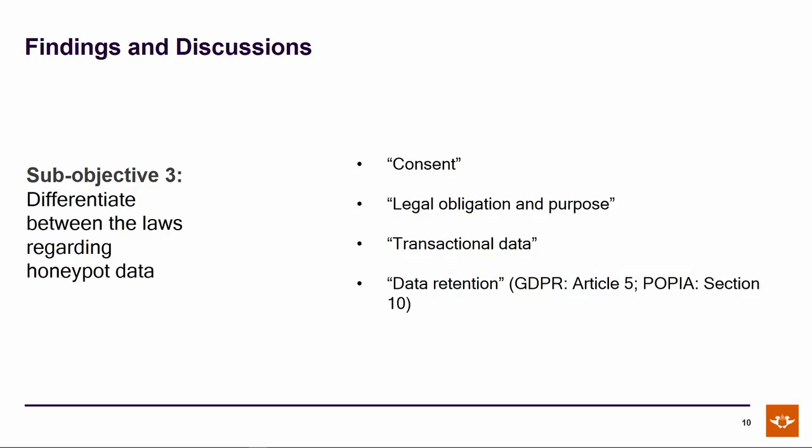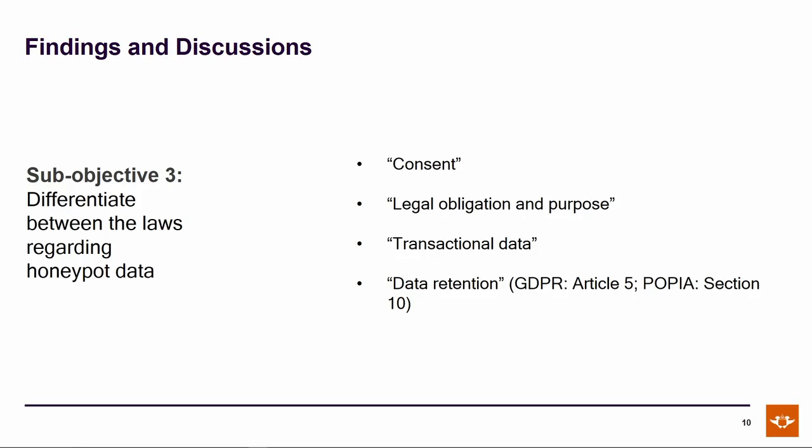Then lastly, sub-objective 3. Both privacy laws have a number of legal grounds or legal conditions where the intrusion data, the data that was logged by the honeypot, can be processed. The first point is consent. The organization is put in a difficult position since legally they have to ask the data subject for their consent to process their data. However, since the intruder or attacker has already bypassed the security measures placed by the organization and intruded on the network, they've committed a criminal act which voids their ability to consent for their data to be processed.